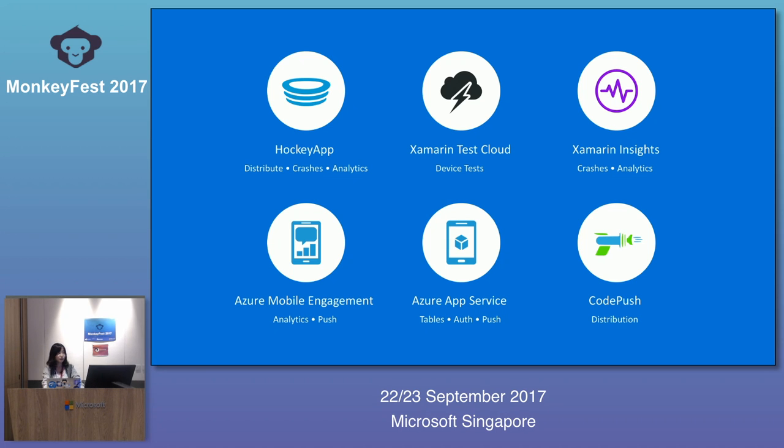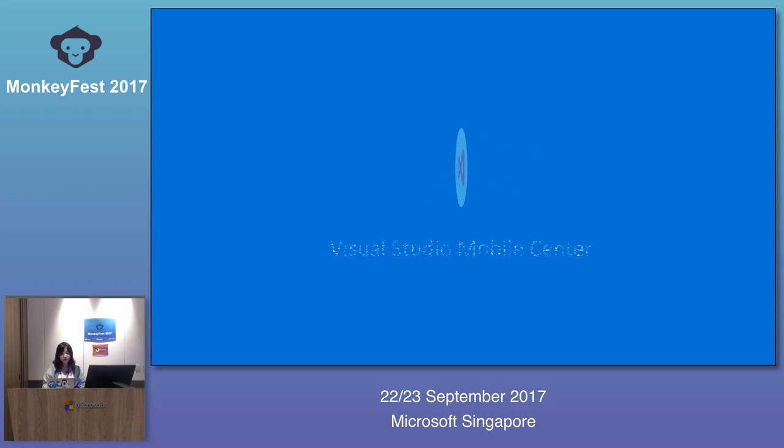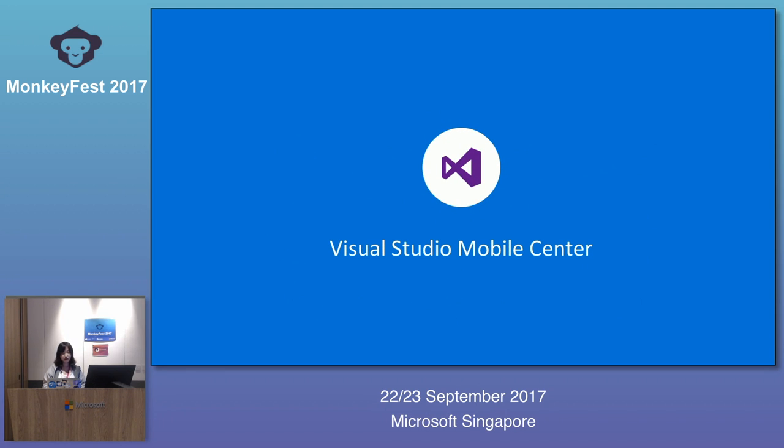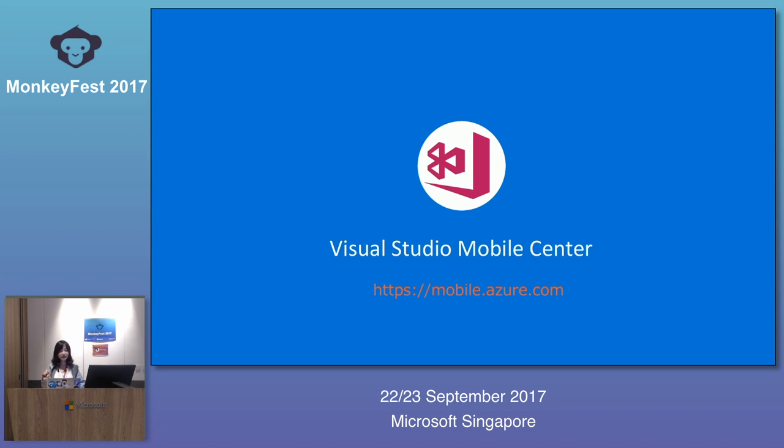Takes time and it's not always easy. I'm here to tell you that Mobile Center is changing the game in how developers create the pipeline and make all their stages of development sync up smoothly. We've taken these Microsoft products, which are leading services in their specific part of the mobile development lifecycle, and we brought them all together into Visual Studio Mobile Center, a mission control for all your apps. A place where all these services seamlessly integrate to make the cycle easier and faster for developers.